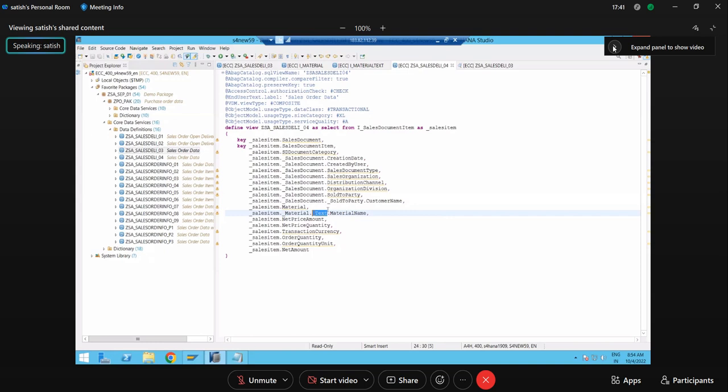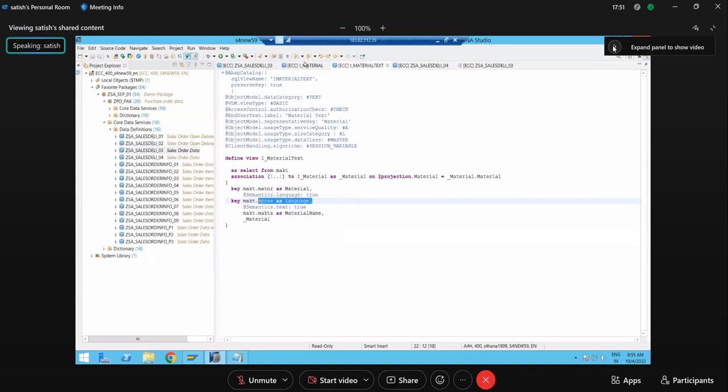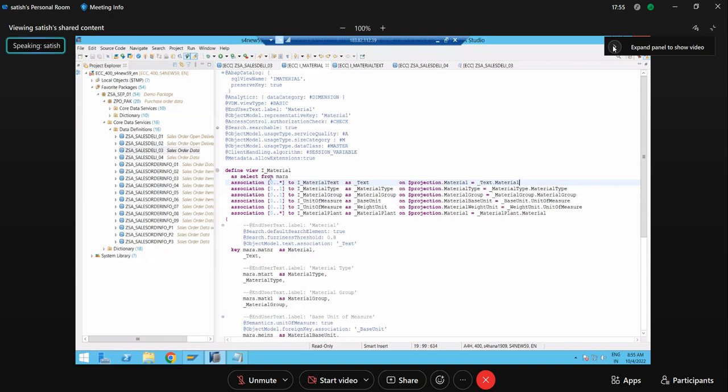Now I will apply a condition here, guys, at the field level, at runtime, to this particular CDS, I_MaterialText. You are applying a condition on this association. The standard already created a relation based on material.